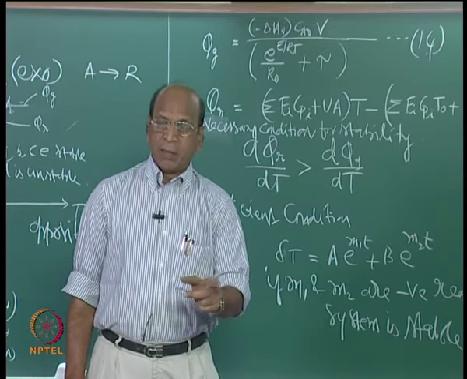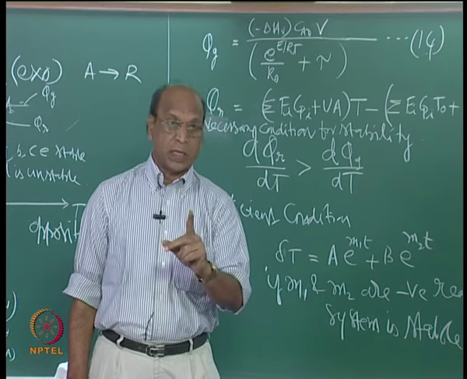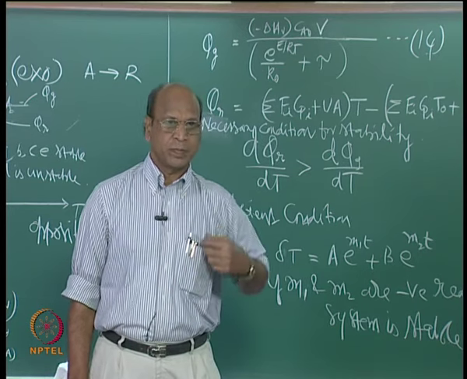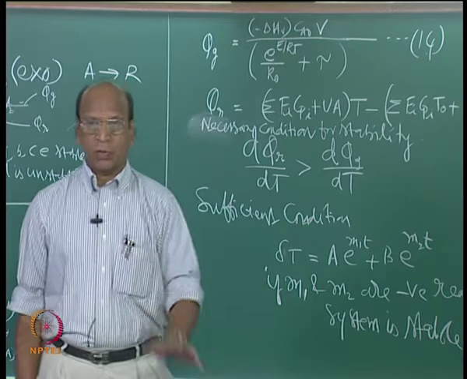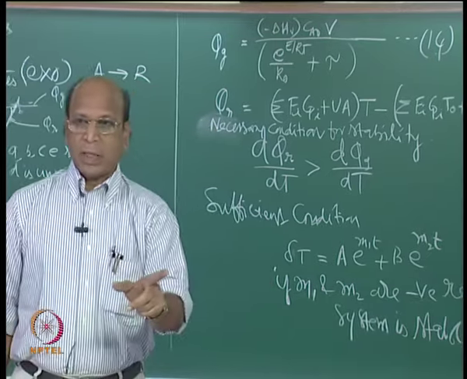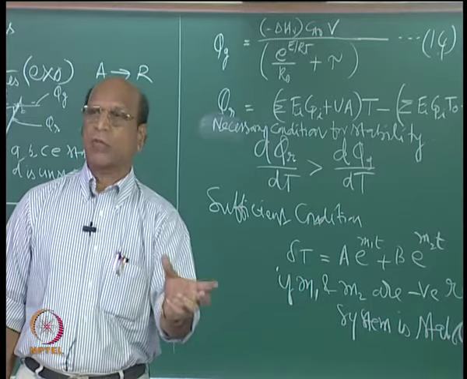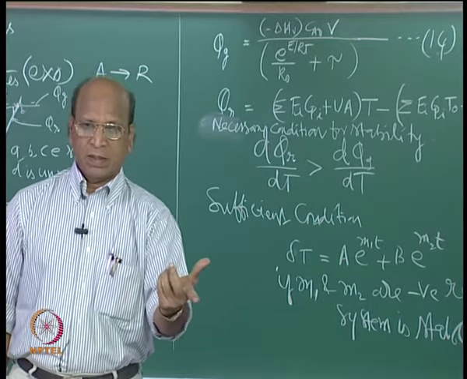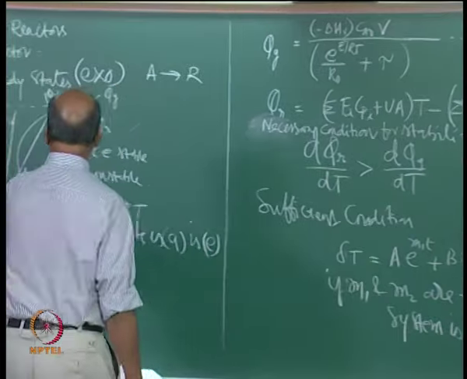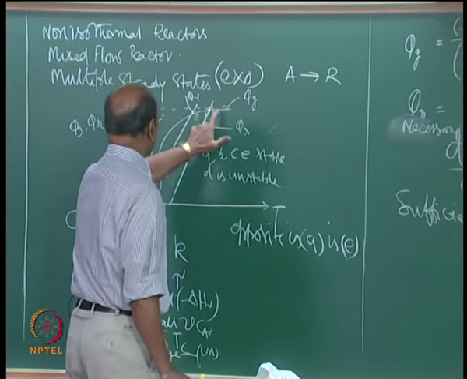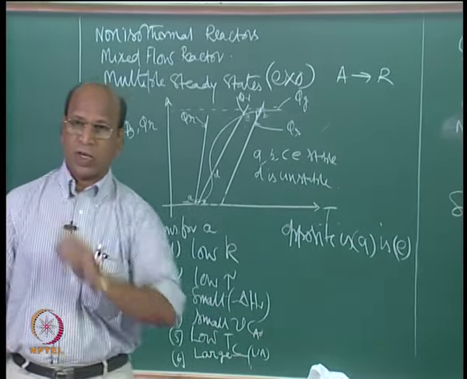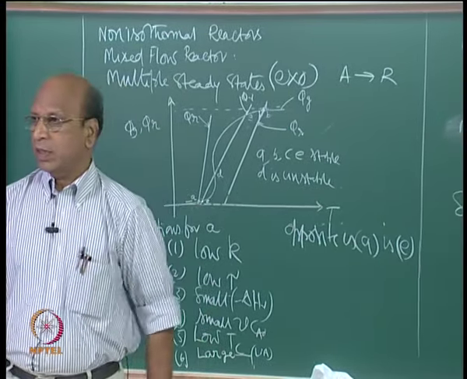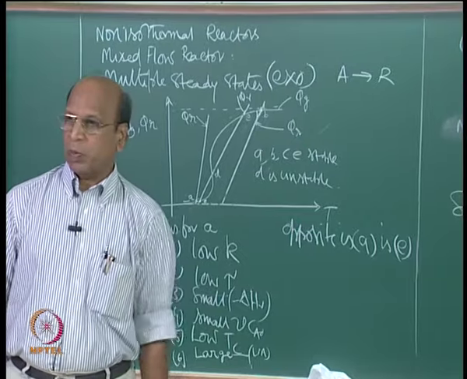So, that is why, by trial and error, if you do, do not blame me, because you may take 3 hours for one problem. Yeah, for one problem, you may take 3 hours by trial and error. But if you draw the graph correctly, you may get it quickly, provided you also know how to calculate QG correctly. QG is the main problem. QR is not that problem, because it is a straight line. All curves are dangerous. Only straight lines, very happy, no problem at all.